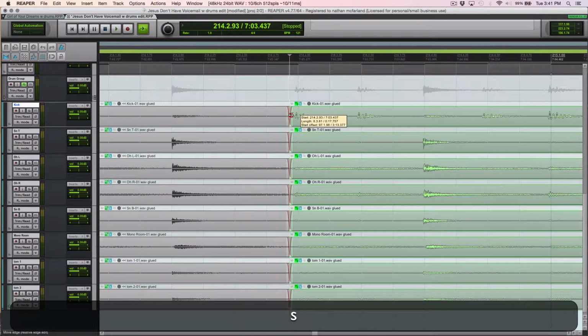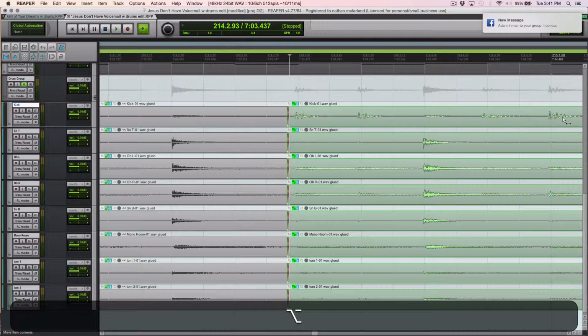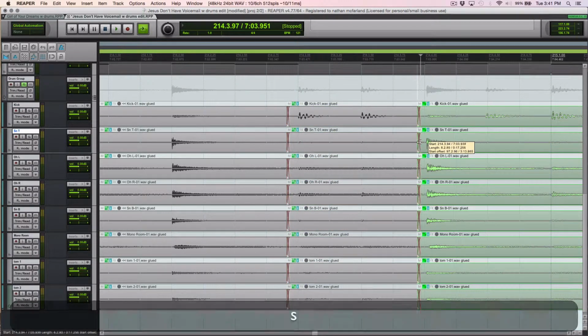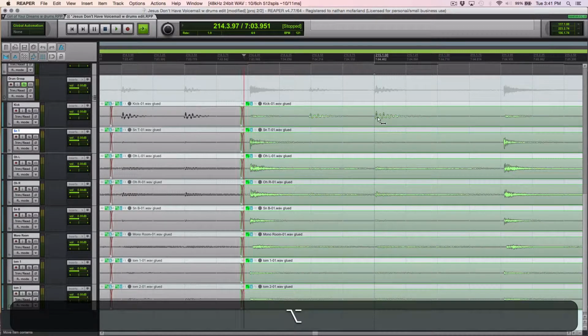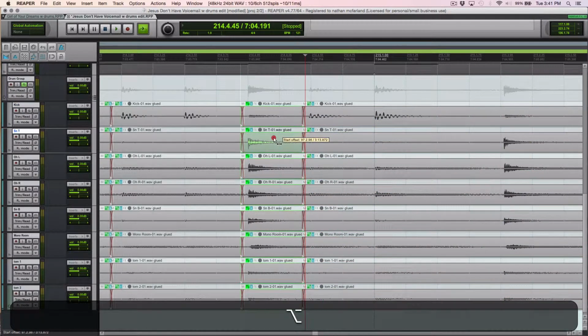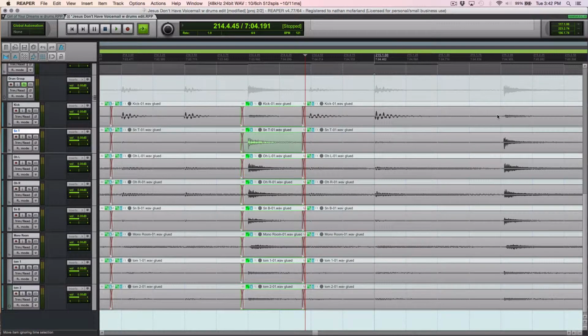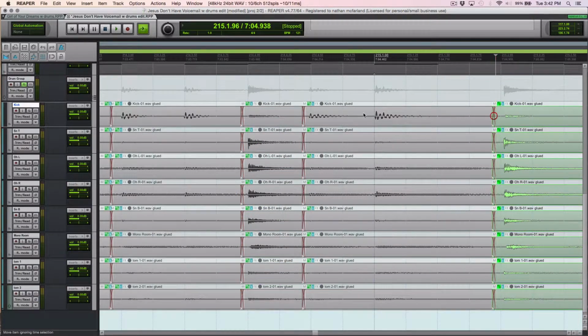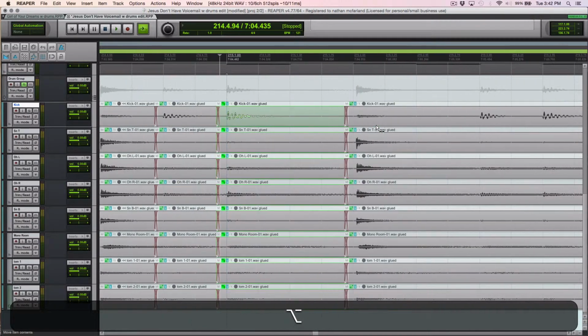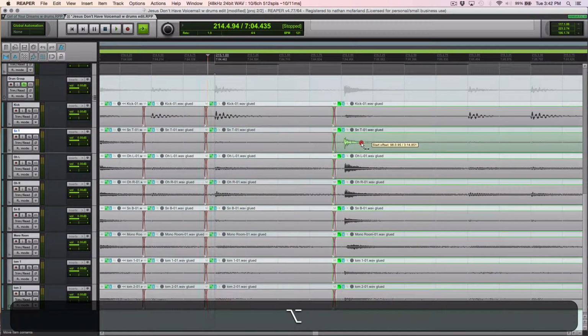All right, so we have a little section here that is off the beat a little bit. So I'm going to bring that on. These two are on, but the snare is now off. I'm just going to move that forward. If I move this back, this whole thing is going to be more off than it already is. So just make as many cuts as you need to get things pretty much in line to where they need to be.